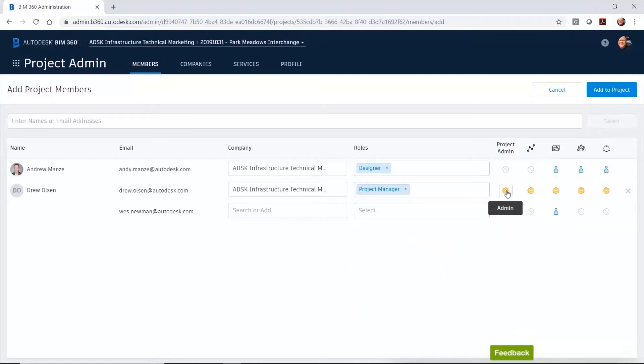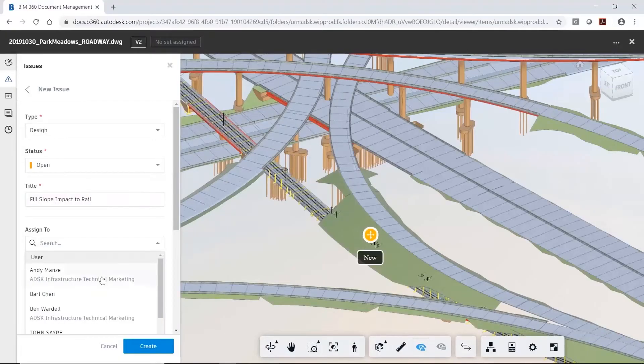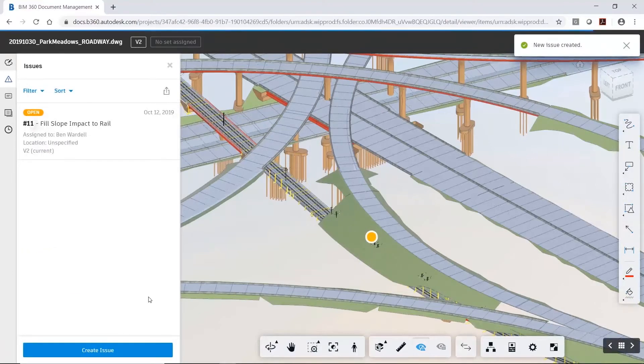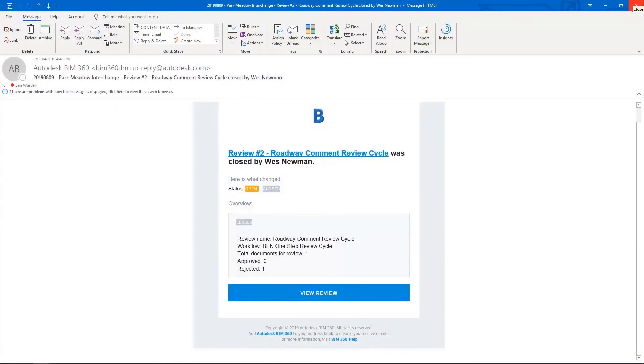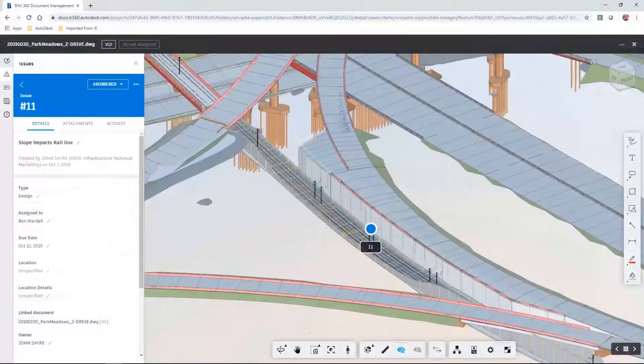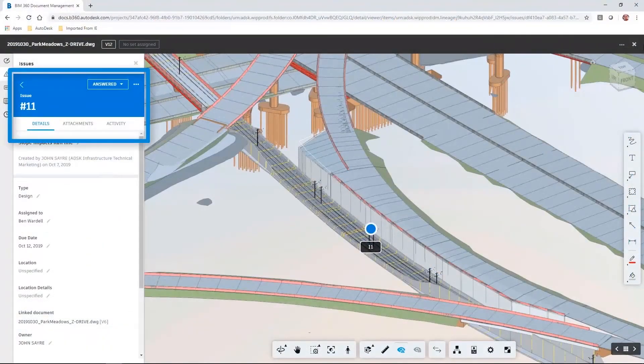With permission management, your design files are accessible with the right levels of control. As a content consumer or reviewer, you can use BIM 360 to share design files from Civil 3D models between companies and teams in a data-rich environment that allows for prioritization, issue creation, reviews, and risk mitigation. You can set permissions for file access, get access to view, understand, and comment throughout the life of a project with no surprises — reducing errors and eliminating extra work. And you can collaborate securely outside of company firewalls, providing streamlined collaboration with other project stakeholders.